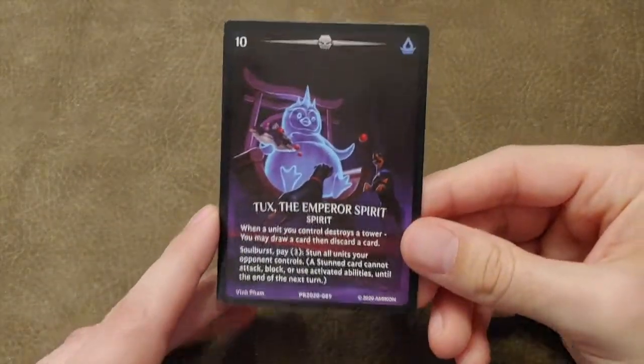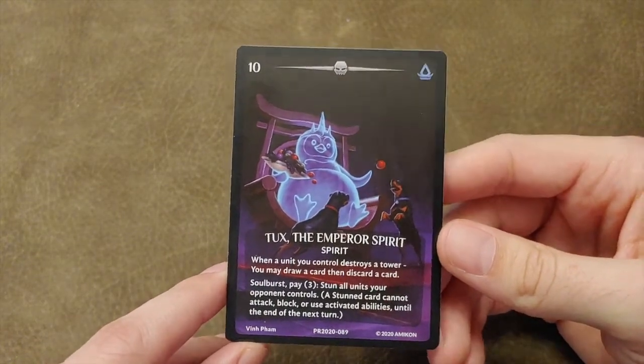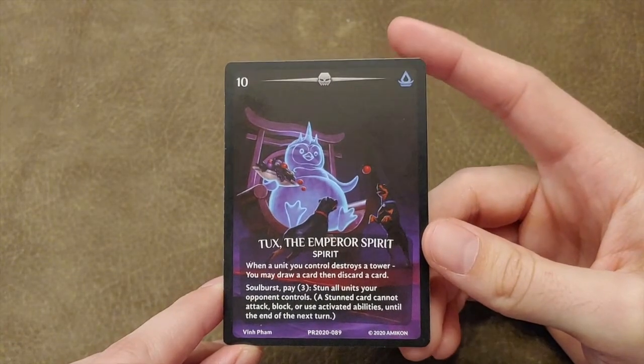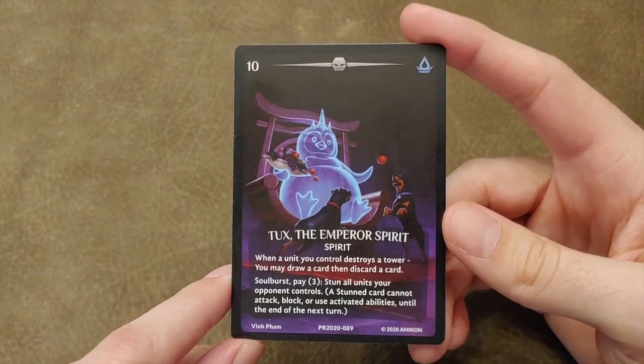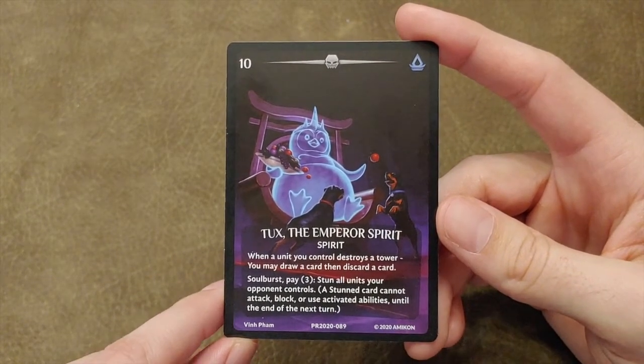Hey everyone, so today I wanted to talk about a special little penguin that we just got in the LGS pack, and that is, of course, Tux. Now, when I first read this card, I was like, okay, wow, that's a very good spirit. That stun ability is nice, his regular ability is good, but then I started thinking about all the cards that interact with this, and I was like, oh my gosh, this card's amazing.